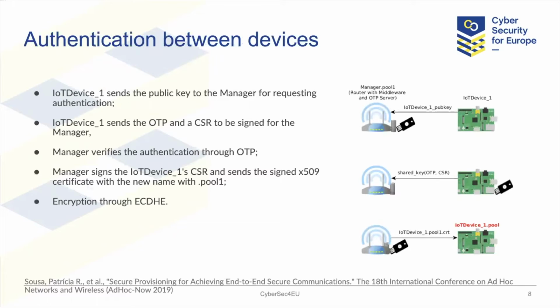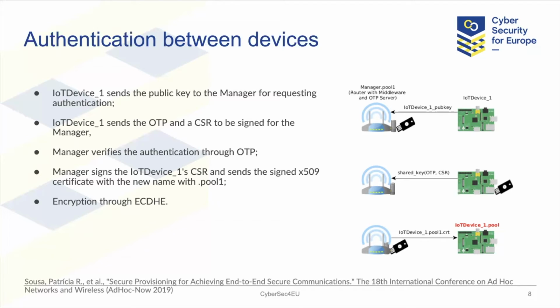Then this process of authenticating new devices starts with the owner inserting the secure token into the target device, and then this new device is added to the pool. The new device starts by sending the certificate signing request of itself, which contains only the public key, not the private key, so this private key has not been compromised.